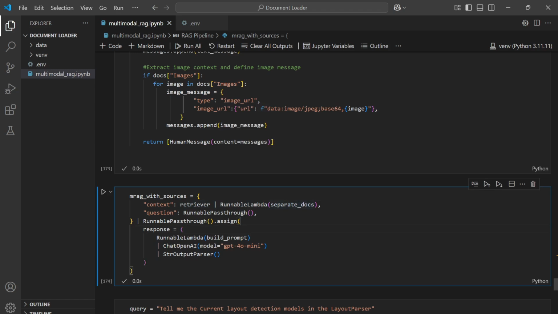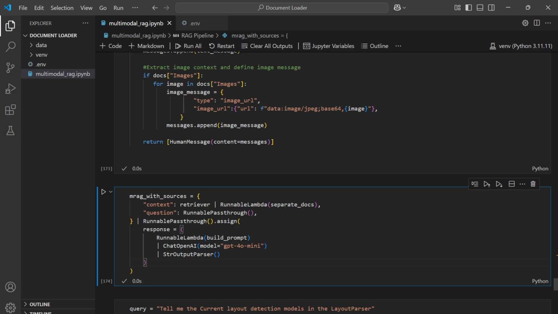If you look at the question, it's just telling us that whatsoever we send is just going to be passed directly. So you can see this chain again. This chain is telling us we are taking the results from both context and question, and we are sending this dictionary through the runnable pass through. This dot assign is telling us we want to create another key inside that particular dictionary. So the response is going to be another key inside the dictionary. We're going to have both context and question, and we're going to have response inside our results.